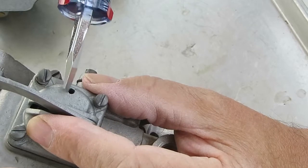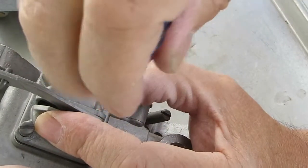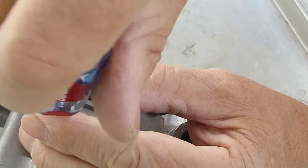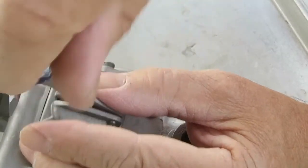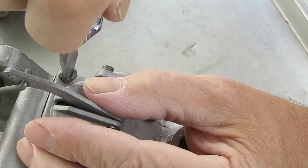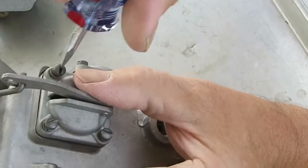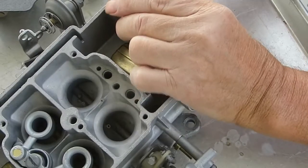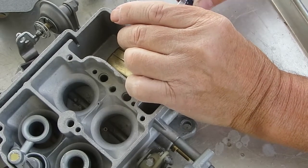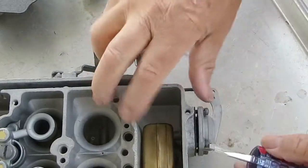This hole right here is the relief hole for the primary auxiliary pump. If you have gas coming out of that when you pump it, your diaphragm is no good — it's leaking, so replace it. Fortunately, all but 1957 models use the same diaphragm, and I believe it's actually the same as what's on a two-barrel.